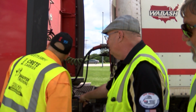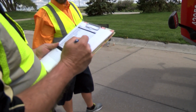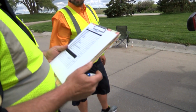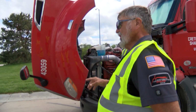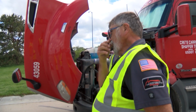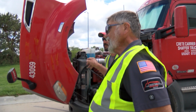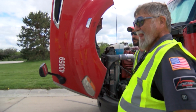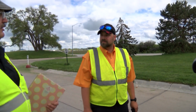So all in all, you did pretty good. We got 1, 2, 3, 4, 5, 6, 7, 8, 9, 10. 10 out of 18 in that. I like that you called that taper on that hazmat placard thing. I missed that. Yeah, that was a great catch. And the debris on the step, I missed that. No, you did really good. Excellent. And the speed was good. Yeah. And that you didn't dilly-dally around.